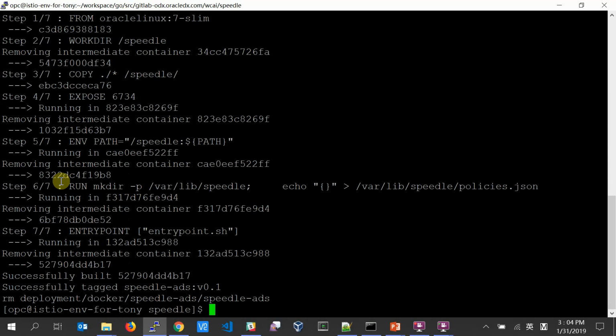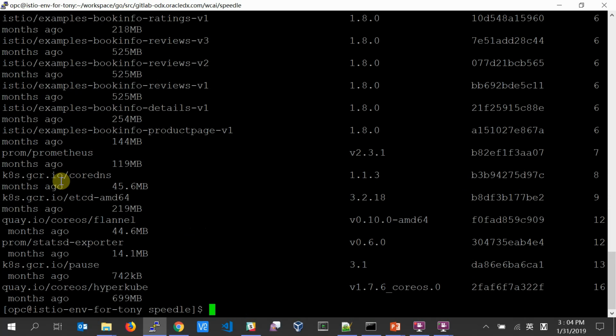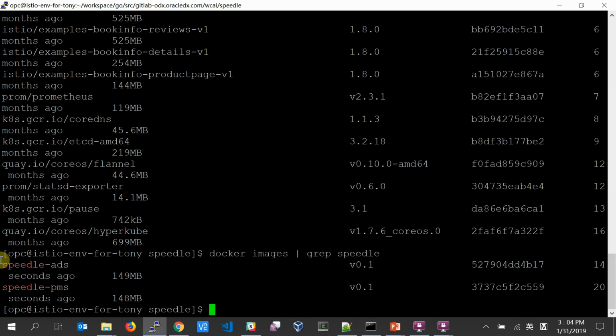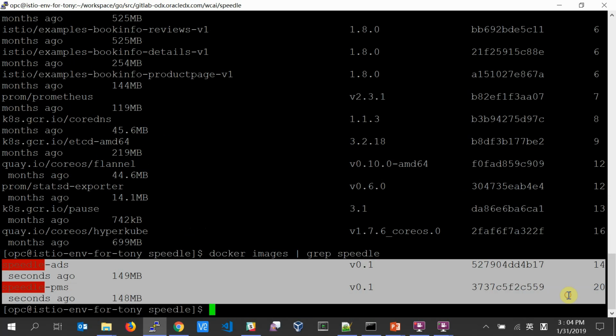Okay, it's done. And there are 2 images that can be found in Docker.